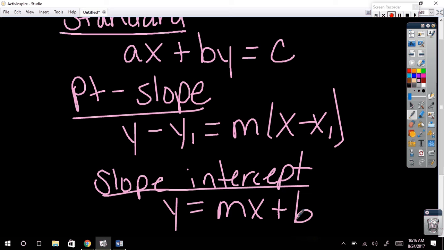All right, so we can manipulate equations from one form to the other, right? Do you know what I mean by that? If it's in standard, we can kind of force it to be in slope-intercept form. But it's good to know how to graph in each of the three forms, because every time we start manipulating, we open ourselves up for more room to make a mistake, right? Y'all follow me? Tracking with me? Okay.